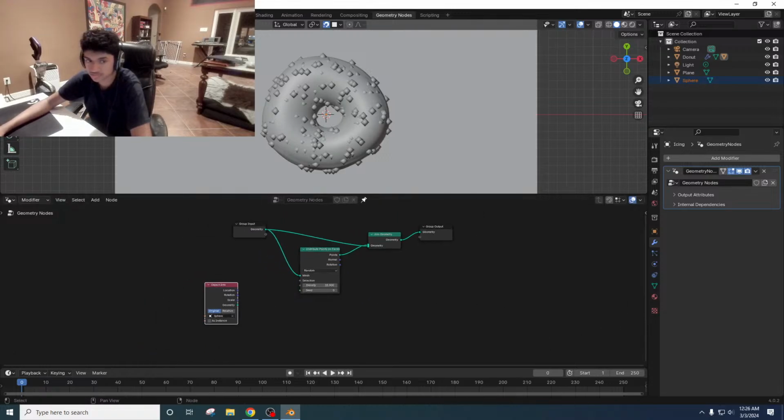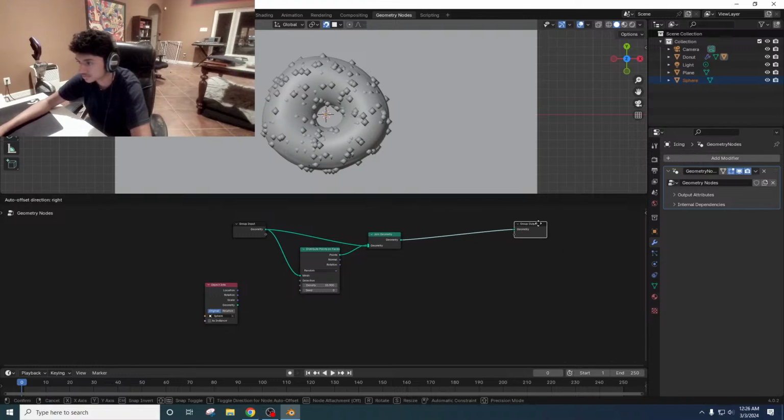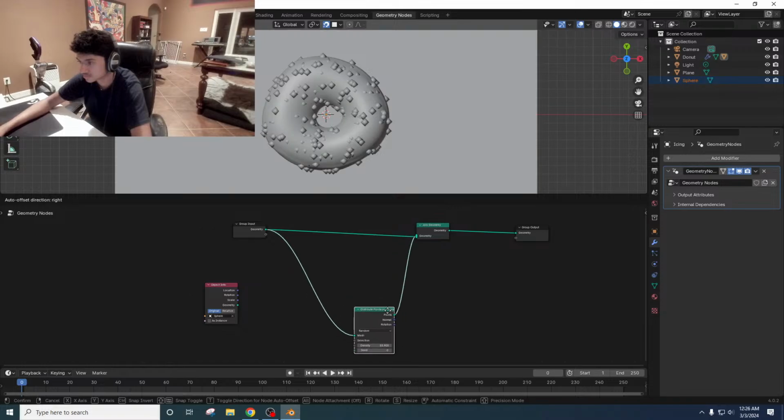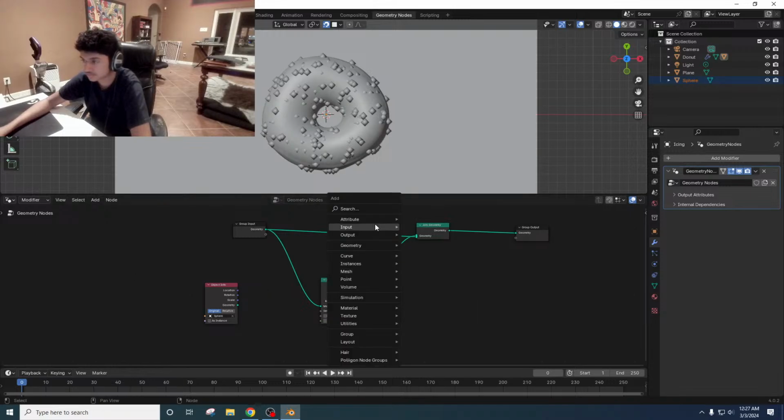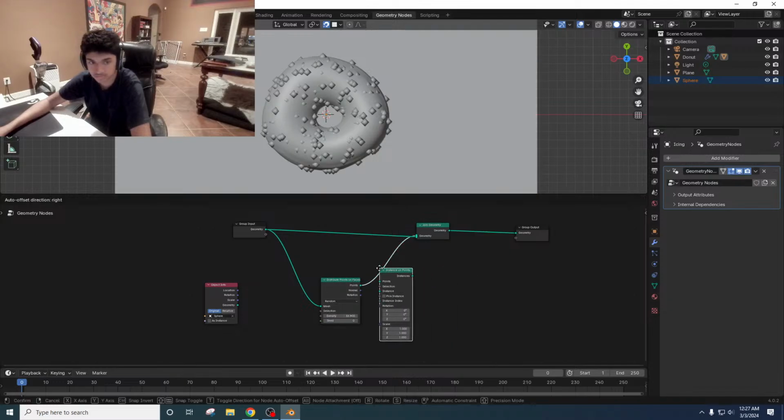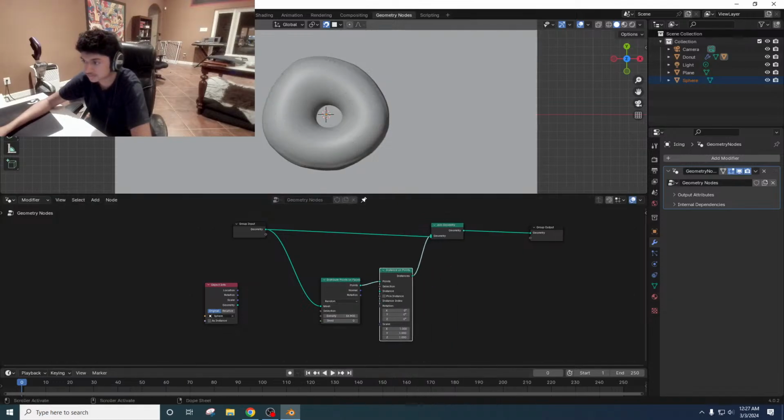What I need to do is add another node to reference this object. The node is Shift A, instances on points, the top one. Then I want to drop it in here between distribute points on faces and my join geometry. So drop it in right there till it lights up.